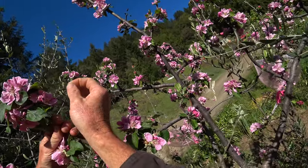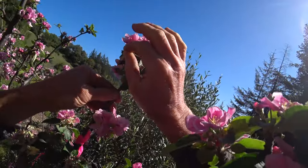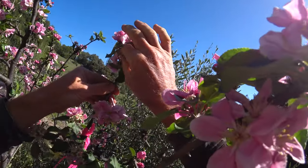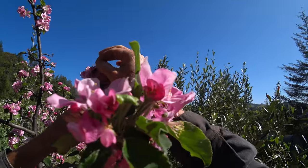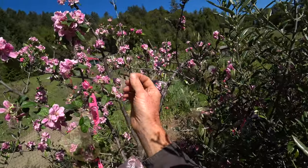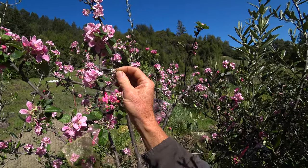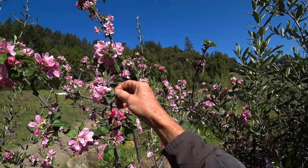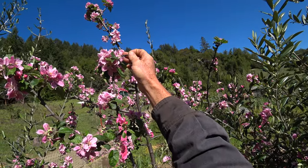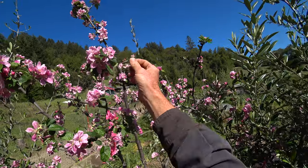There's a lot of pollen on this brush — you don't need much pollen. If it looks like there's not much on your brush, there's probably a lot more than you think. Now this cluster back here looks much fresher — those just opened maybe today or late yesterday. I do this pretty quick; I'm not spending a ton of time. If your eyesight's good enough you can certainly try to hit the female parts more, but I just kind of do it like a bee and rub all over the place.